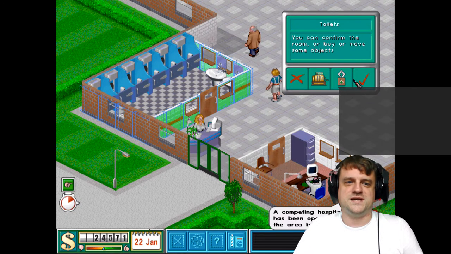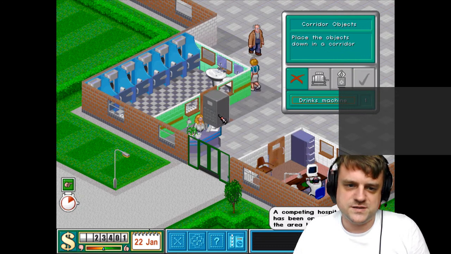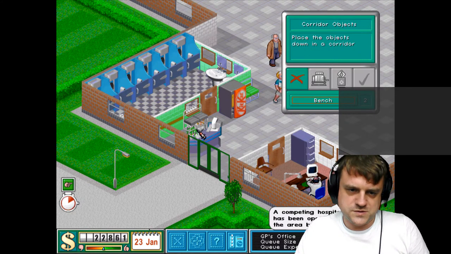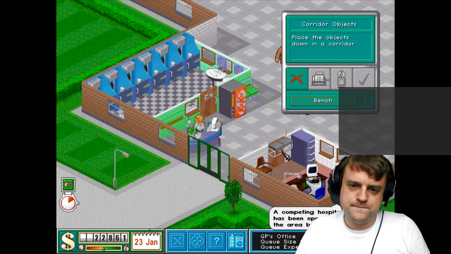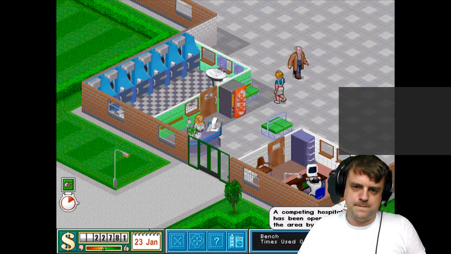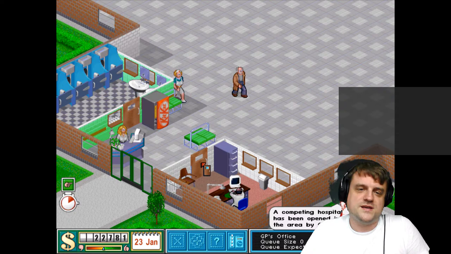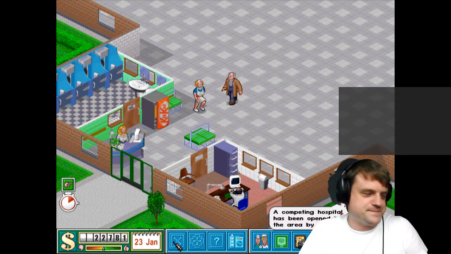That's it. Okay. Drinks machine. Place them there. This is also one of the tricks that I learned, that you can also have this kind of benches that are close to the office. Please do not litter the hospital.